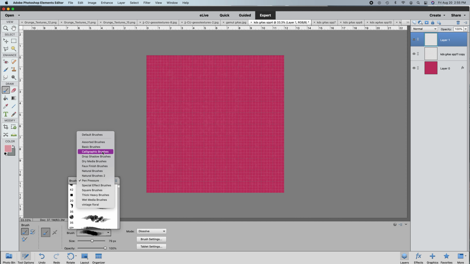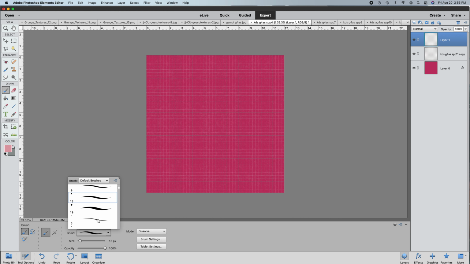Oh, I know I was on some crazy brushes. I was trying to figure out how to make gesso. I stumbled across something and I thought, ooh, that looked so cool. Maybe I want something a little more flowy. A little more, yeah, like this. And then dissolve. I like dissolve. I am not a pro at using brushes. I've only really just started. It's so fun. Oh my gosh, you could just go on forever and play and tweak and alter.